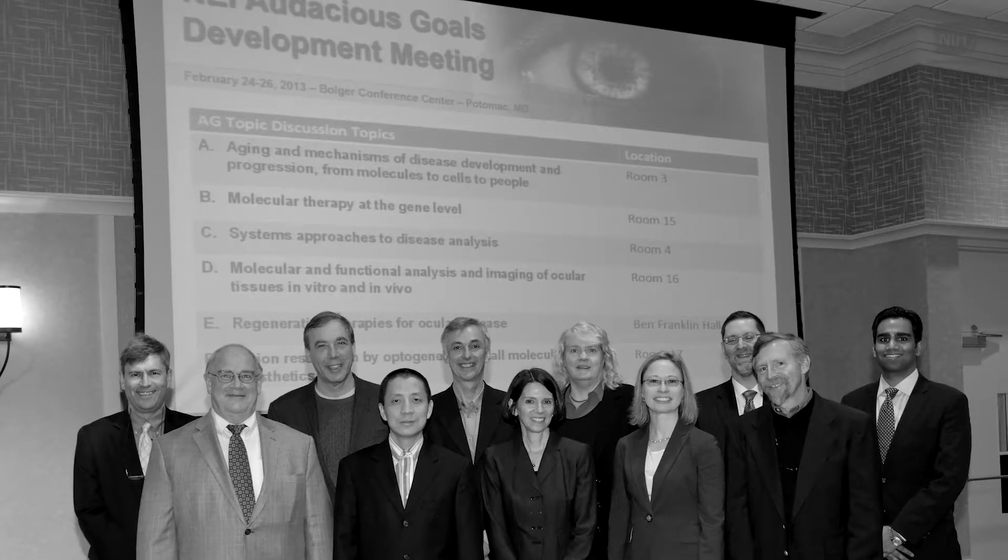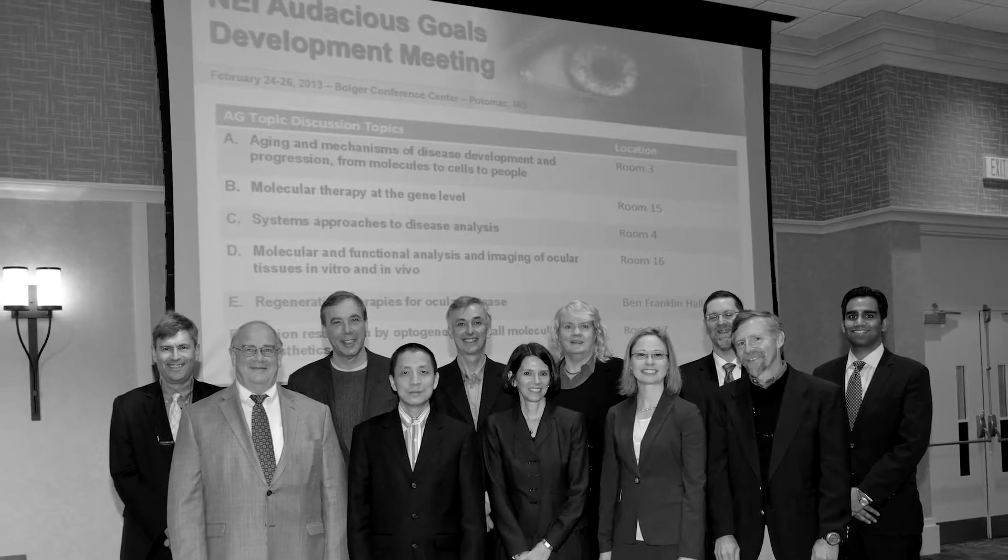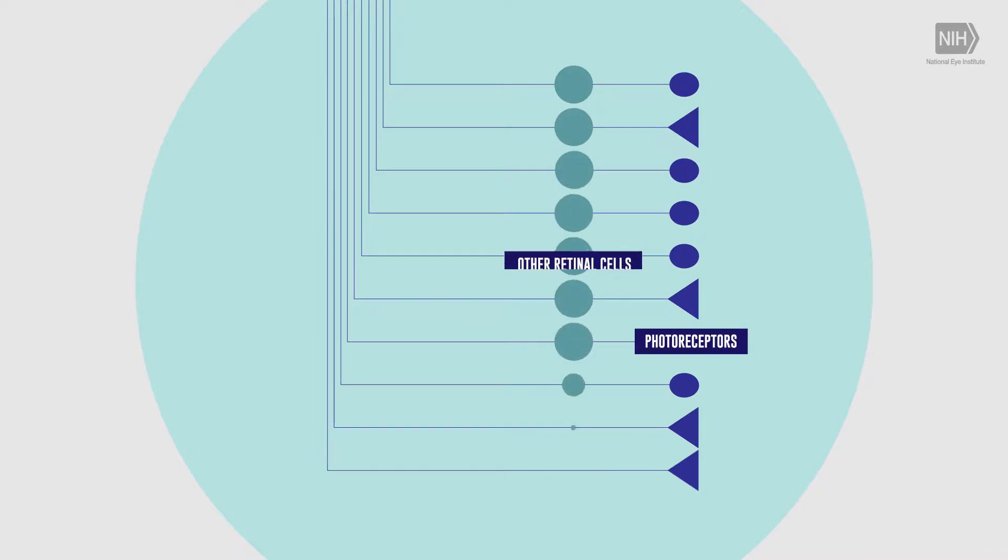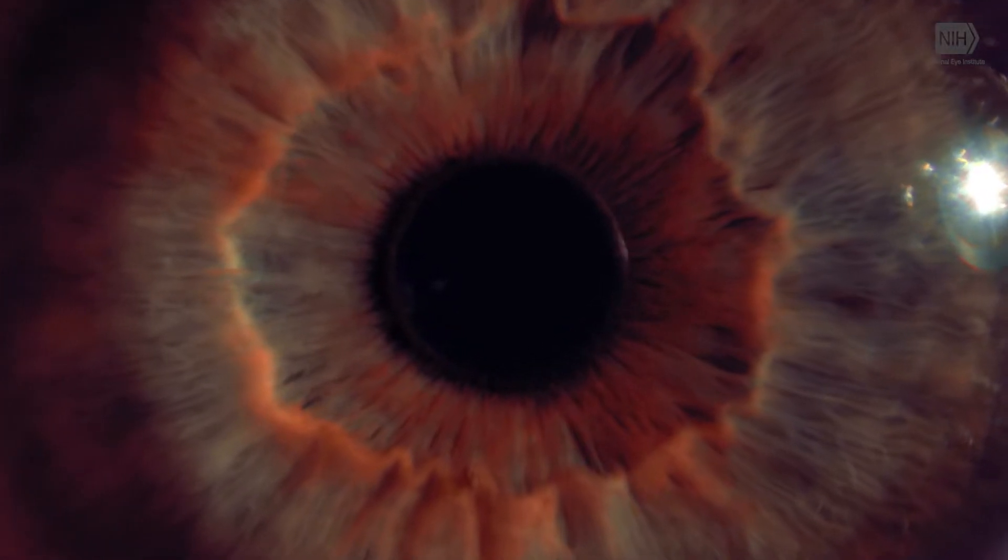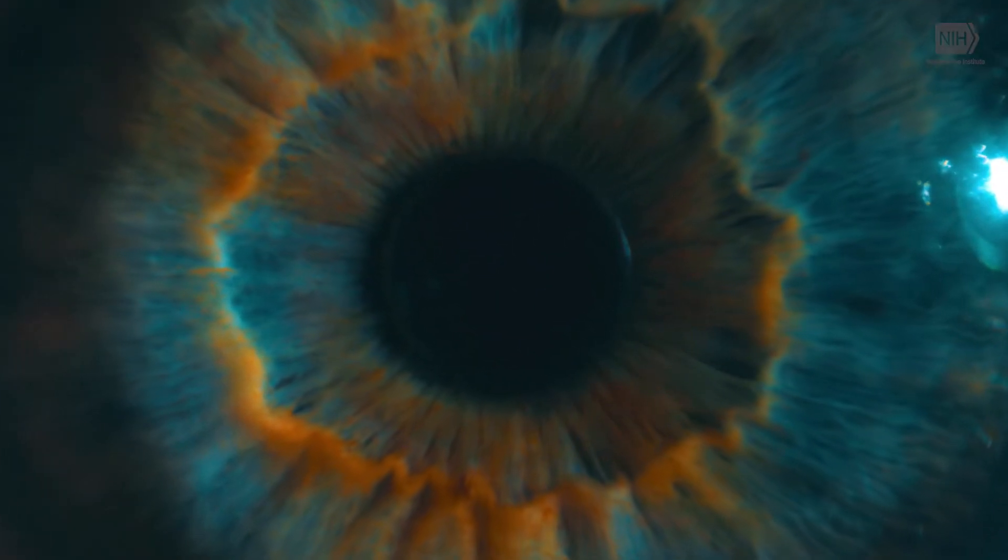What they responded with was the idea of restoring vision to the eye that had lost cells. Primary examples are photoreceptor cells and retinal ganglion cells. The NEI Audacious Goals Initiative is developing regenerative medicine to restore these cells and to restore vision, at least partially, for people who have already lost some of their sight.